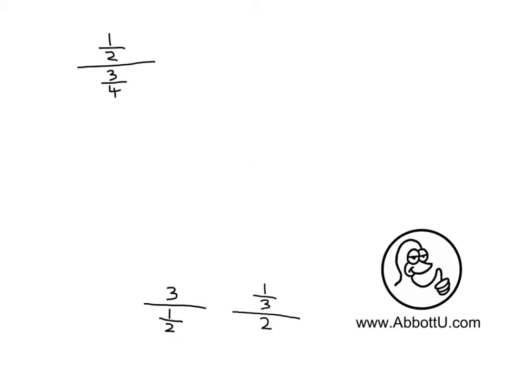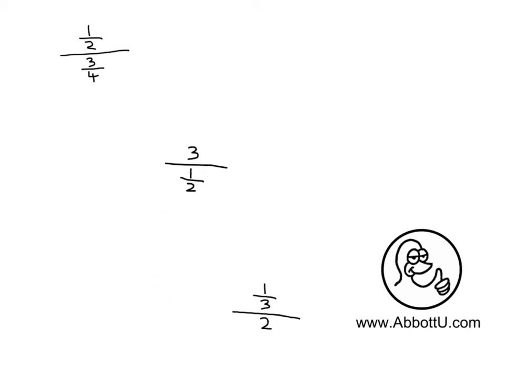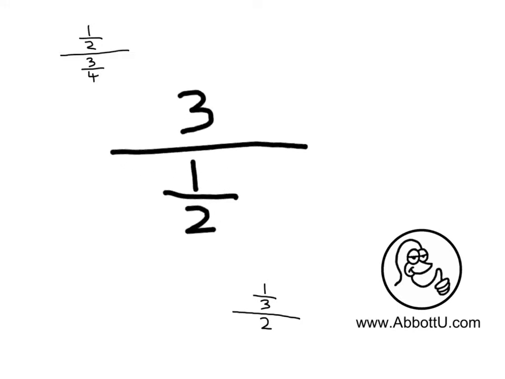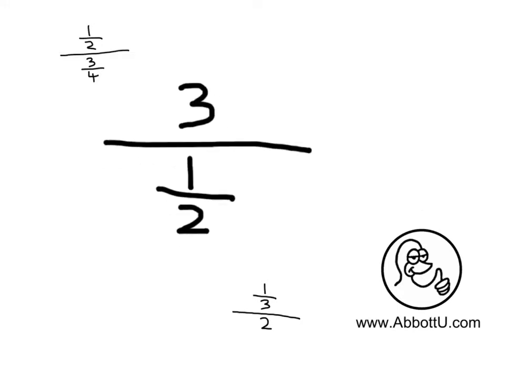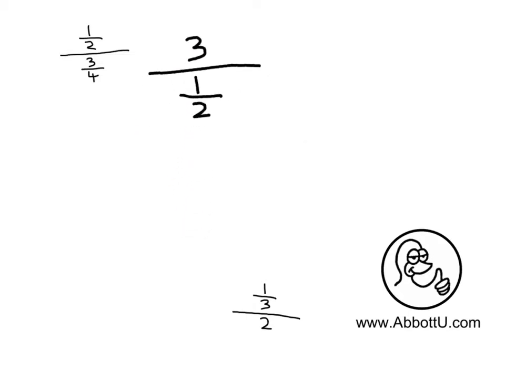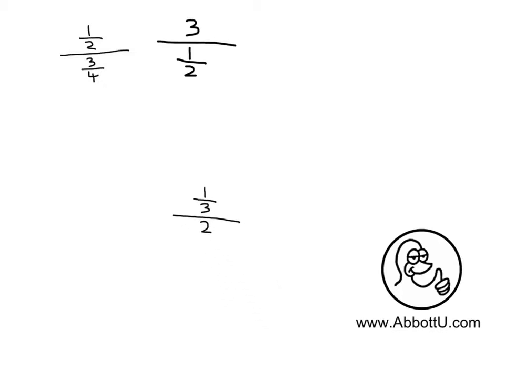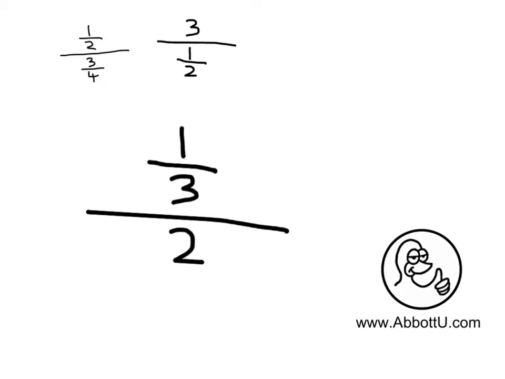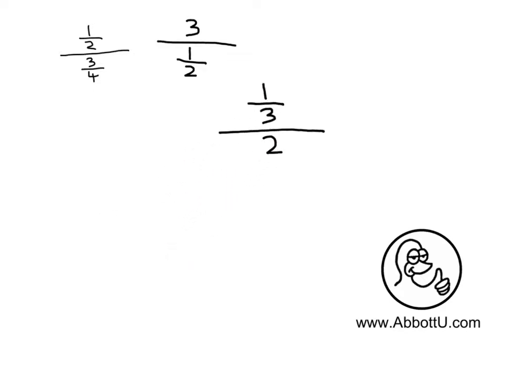As you can see here, we have a fraction in the numerator and a fraction in the denominator. Another kind of problem you may have to face is where you have a whole number in the numerator and a fraction in the denominator. And finally, there's another problem where you have a fraction in the numerator and a whole number in the denominator. I'm going to go over each of these one by one.